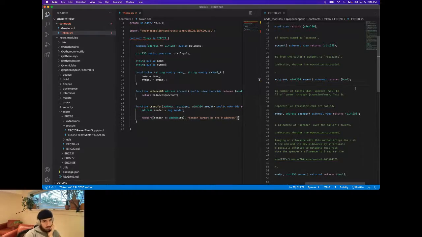If we allowed it to be 0, that would basically just allow anybody to create an infinite supply of tokens. So we definitely don't want that. We also want to make sure that the recipient isn't 0, because then that would deflate our currency, or allow people to just destroy their tokens. We don't really want that. We want the same total supply.